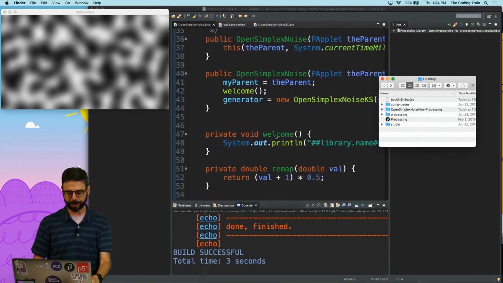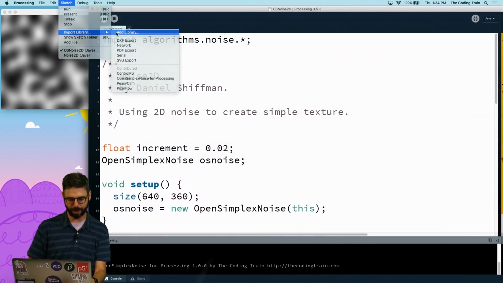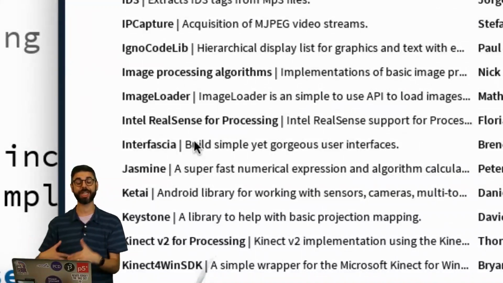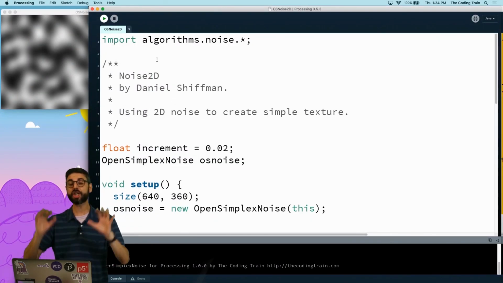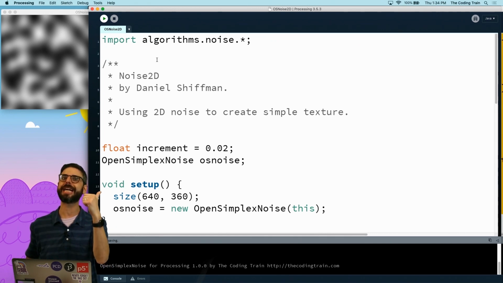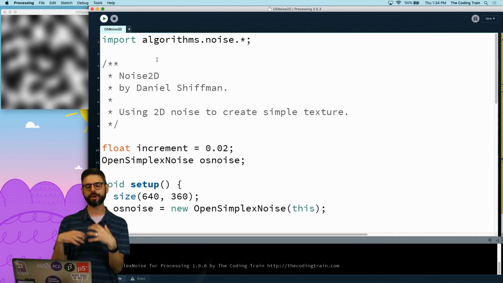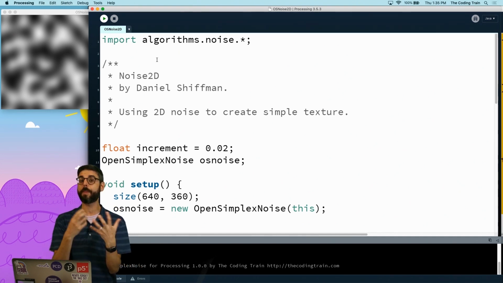I haven't published the library in a way that it would show up here under import library, add library in this actual list here. This is a way of publishing it to the processing list of libraries itself. But this is a good stopping point because now I'm at a point where you, the viewer, could actually use this library. So I will come back and do a third video about cleaning up and finalizing and publishing the library in a more public way.